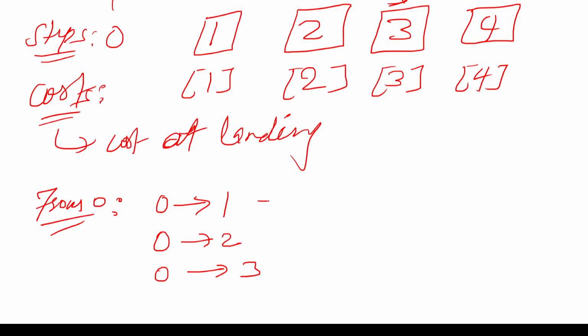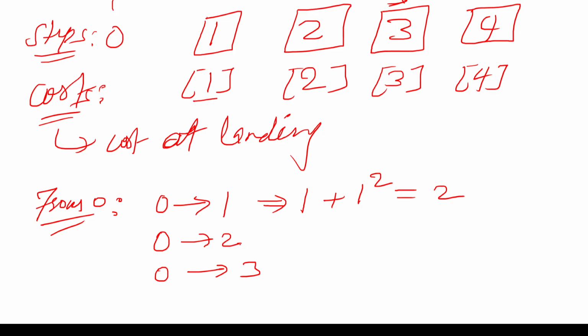So how are we calculating? Let's calculate from 0 to 1. Cost at 1 is nothing but 1, you can see here. Cost at 1 is nothing but 1. So we'll say 1. Now the formula is saying j minus i, so we'll say 1 squared, it will become 1 squared. 1 minus 0 is nothing but 1. So we'll say it is 2.